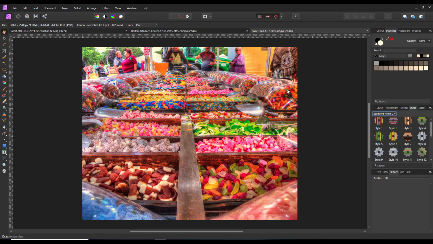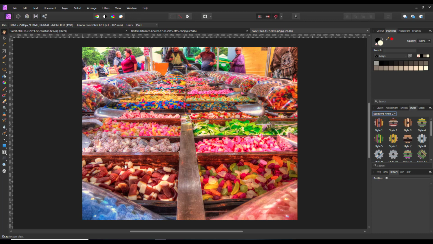Once I've made some from this image, I will also make these available for download, and because they are all from my own images, you are free to use them how you want, when you want. There's no restrictions.